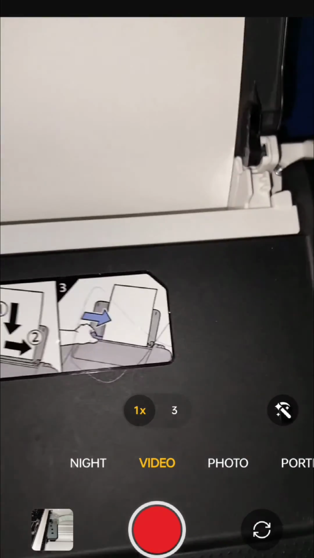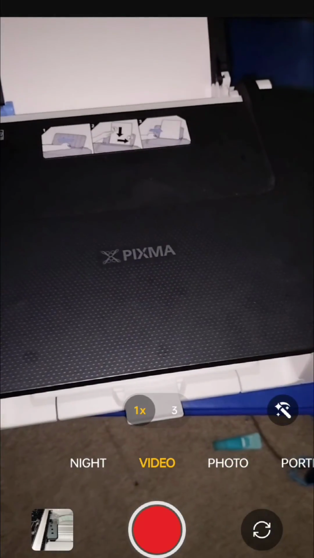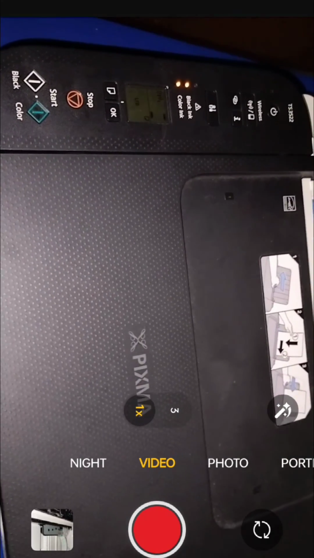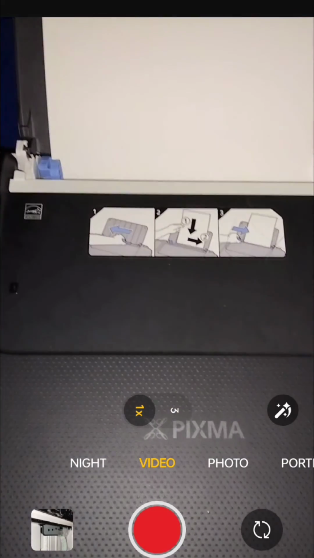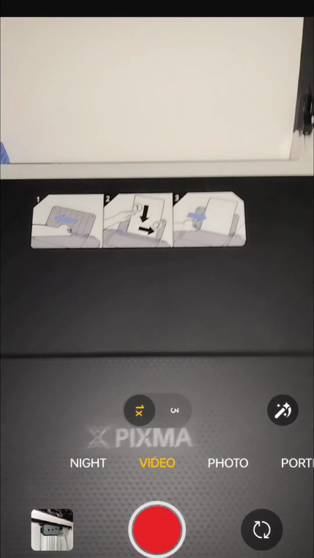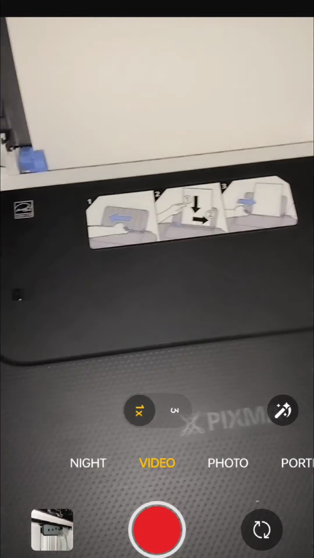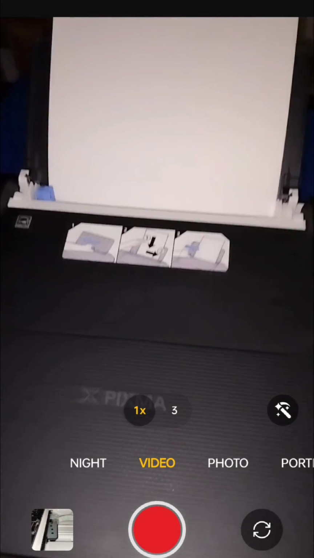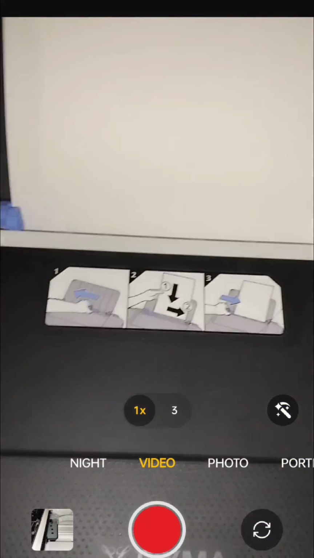Okay, so now the only problem is my printer, but don't worry about it. The most important thing is that now we already saw the process of how to connect the printer to your smartphone, iPhone, or whatever device you are trying to connect. Okay, so like I said, just follow the steps, connect the Wi-Fi on your device, and you're good to go. I have to fix this issue on my printer. That's the printer problem, not the connection.